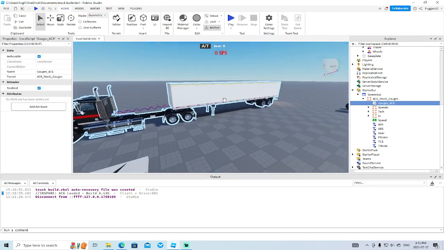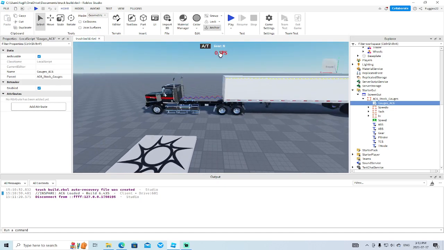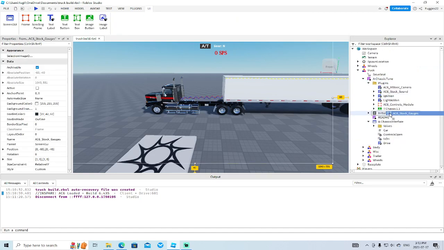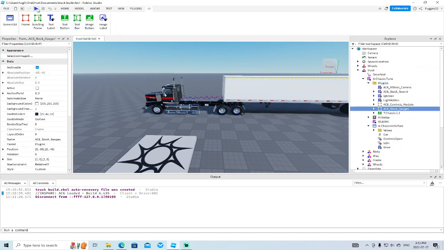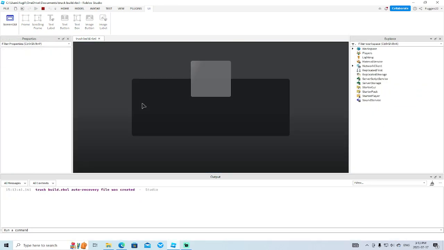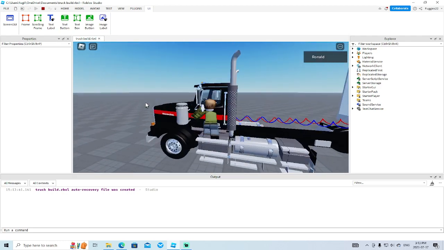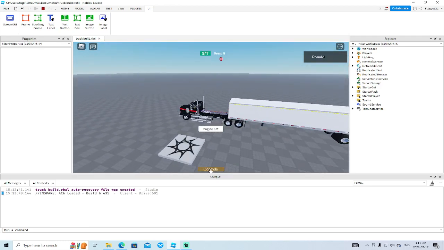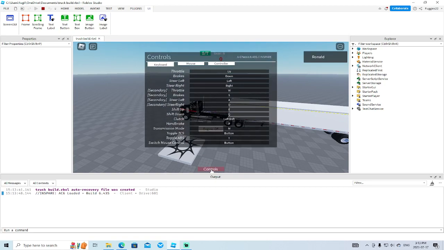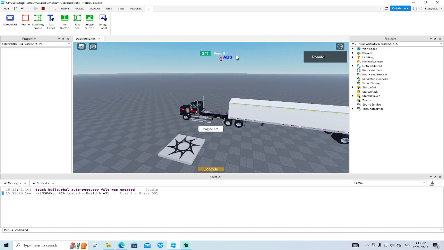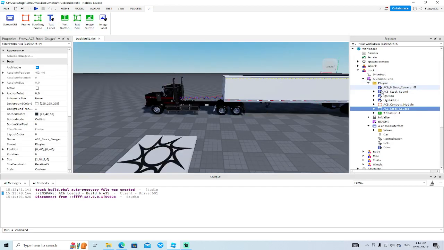Now you're thinking, okay, so we've done that. We've moved our gauges to where we want them to. We've set up our colors to where we want them to. I'll just show you, play the game here. So we changed the, what was it, ABS? Yeah, see how it's blue now instead of yellow? Neato, huh? So this is where you'll be modifying that.